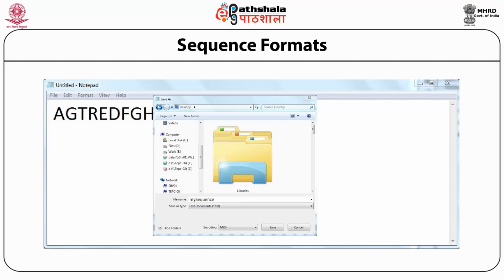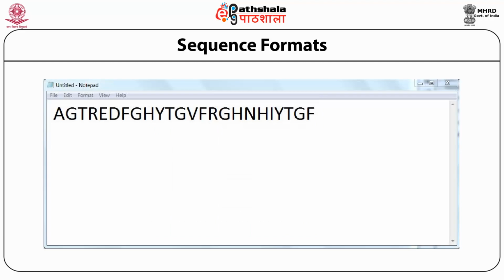Therefore, the plain sequence in this file cannot be read with or used with any sequence analysis software. However, some online sequence analysis programs allow pasting of the plain text sequence in their input text box.